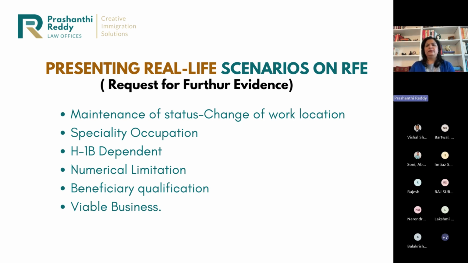Number 6 is viable businesses. Usually, especially for consulting company type situations where you don't have an MSA or PO, or the person is working out of your office, and USCIS is not clear as to what they'll be working on or what kind of organization you have, or if you have a large enough organization to be able to pay the salary of that particular individual, then they'll send you an RFE on the viability of your business, whether you have an office space, what your tax returns look like, etc., etc. So let's get into each one. Next slide.